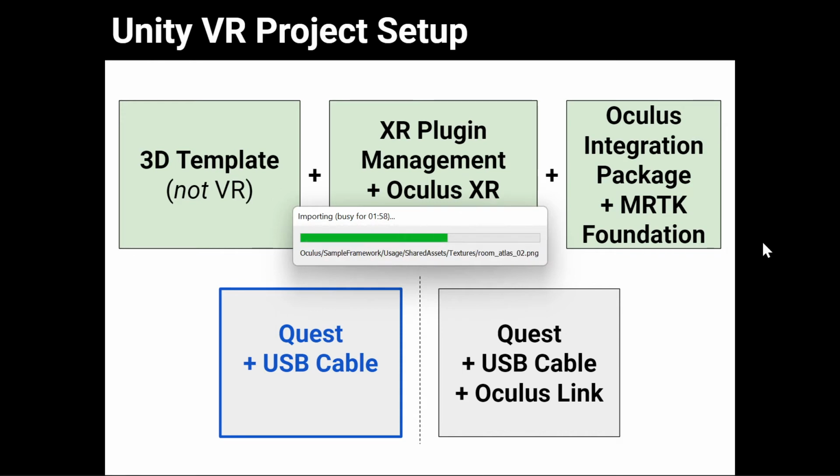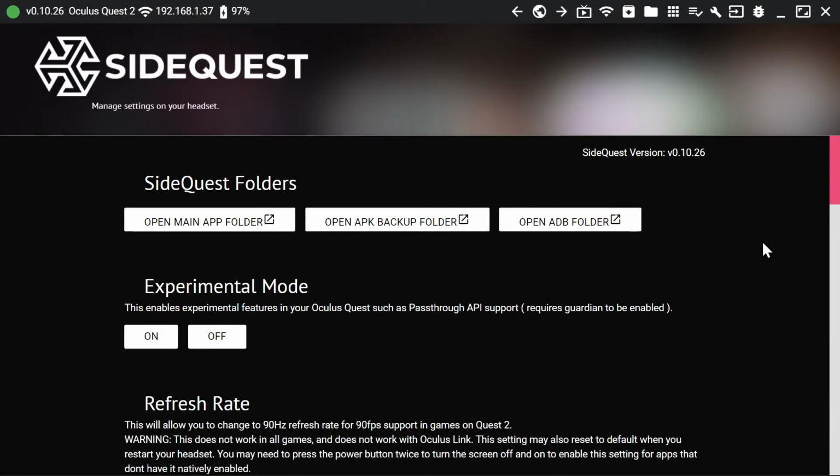All right, so still importing. Really taking a long time. And I cannot show you anything else interesting because, as I said, Unity doesn't want to show up as I'm working through this. I will stream from the Quest in a second. I'm going to use a software called SideQuest. It's already connected to my Quest. You can see that here. But I won't start streaming just yet because, well, actually we haven't even started building.